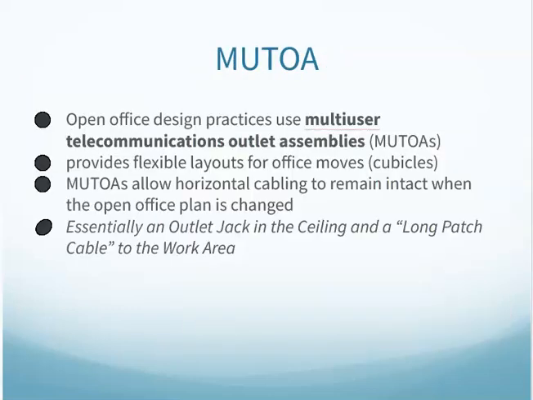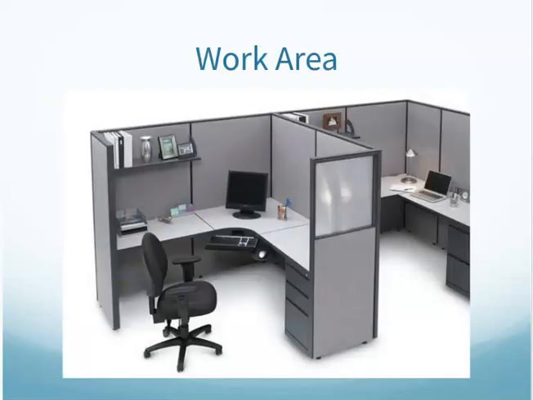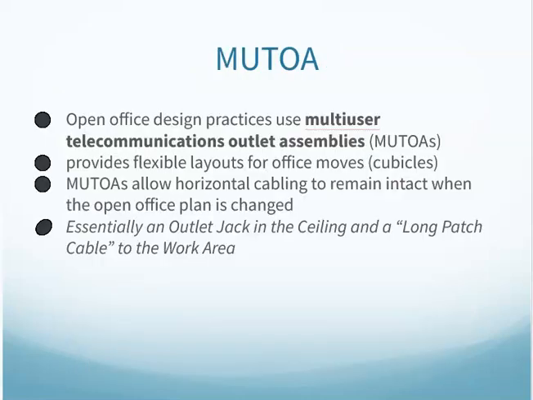And in an environment where you have lots of cubicles, I'll go back here real quickly, this type of structure, these things might get moved around a lot. So there actually is a standard MUTOA, multi-user telecommunication outlet assembly, that allows for cabling areas like cubicles a little bit differently. What it amounts to is you're going to put an outlet jack above the ceiling and then use a long patch cable down to the work area. That way you're not moving that solid core cabling around in the cubicles all the time and have them break.